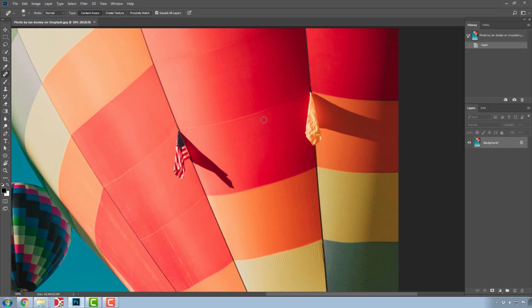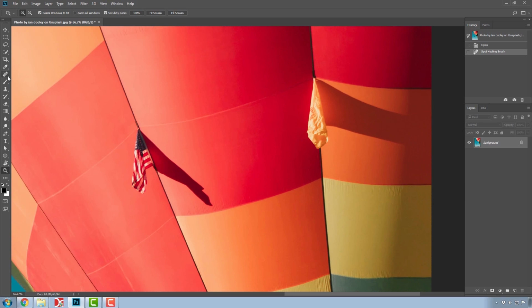The Spot Healing Brush is an automatic tool that we just need to tell what we want to remove, and it'll take care of it on its own. For example, we chose this spot here and have decided to remove it. Presto! One click and it's gone! Awesome! What Photoshop has done is examine the photo near the problematic area for clean, non-stained areas, copies them, and replaces the pixels in the spot with clean ones.